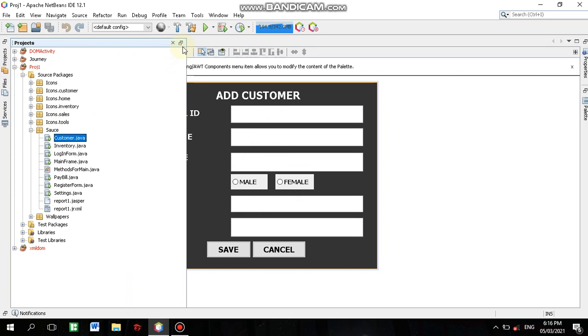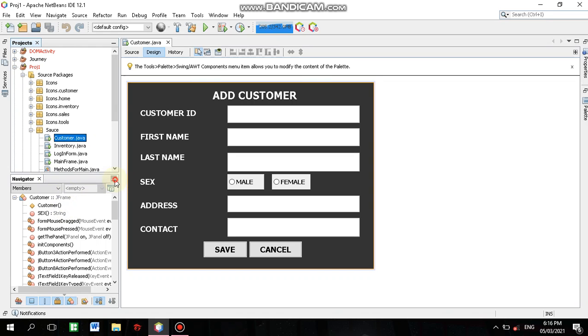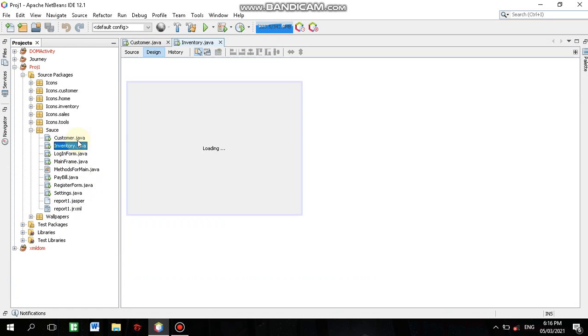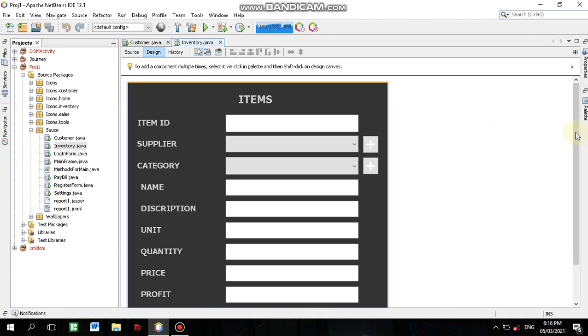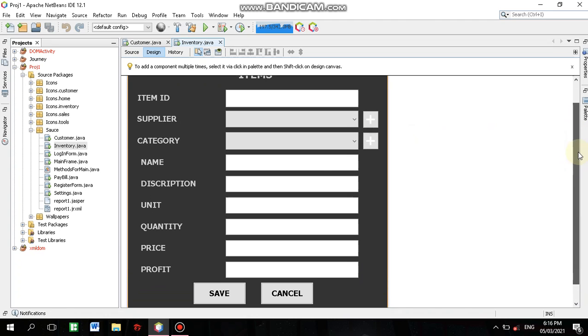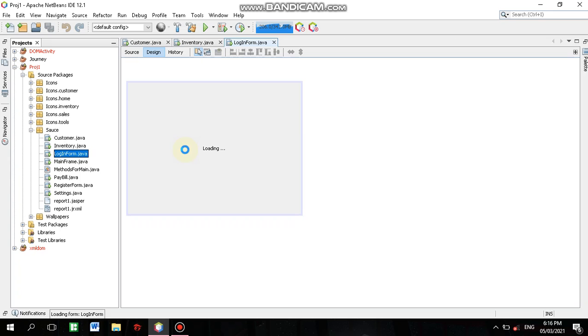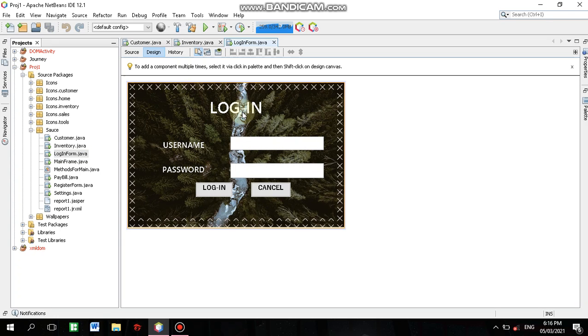The next thing is the inventory. This inventory is basically for adding items as well. Now let's go for the login form. As far as I remember, it's not finished at all. I don't have time left until I submit the project, and I haven't programmed this login, and it has a crappy design, crappy outline here. Kind of sucks though. And the next is the mainframe.